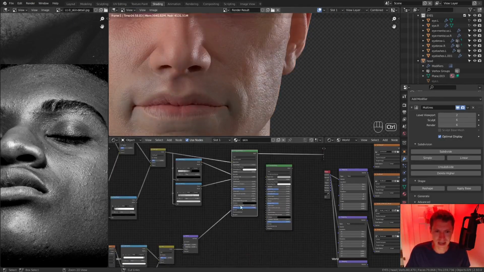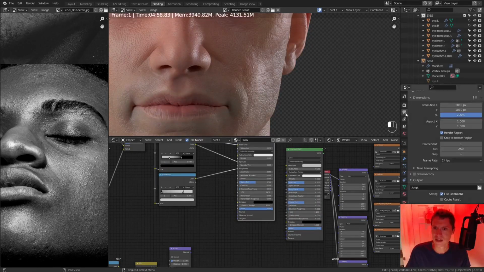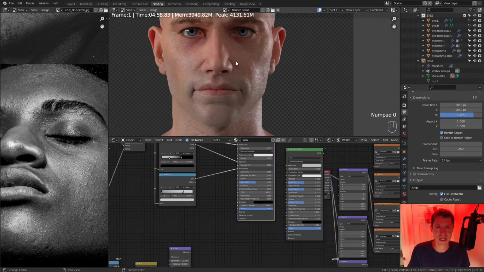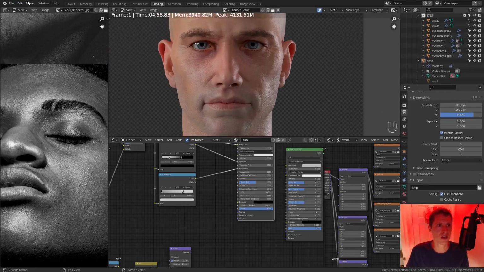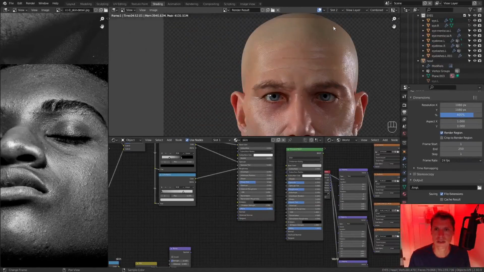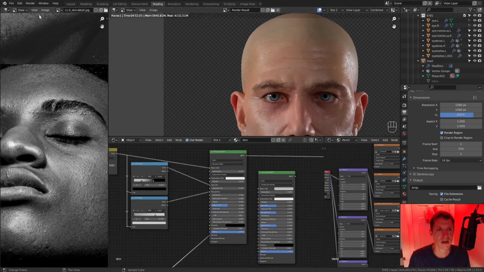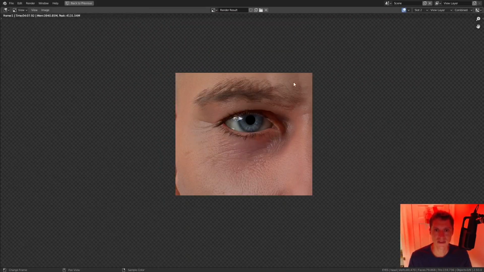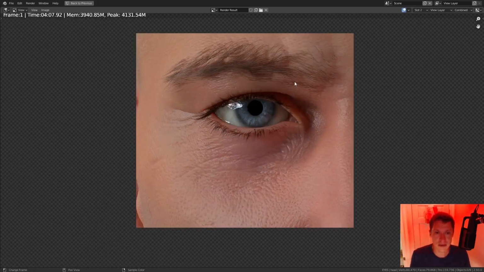And I will disconnect the bump and change our render resolution to 400. I want this to be really big, but it's just a small piece so that we can see what it does up close. And then I'll switch to slot 2 and plug in our new bump map. All right, let's compare at full resolution. Ooh, okay. Yeah, I like that. This is before and after.